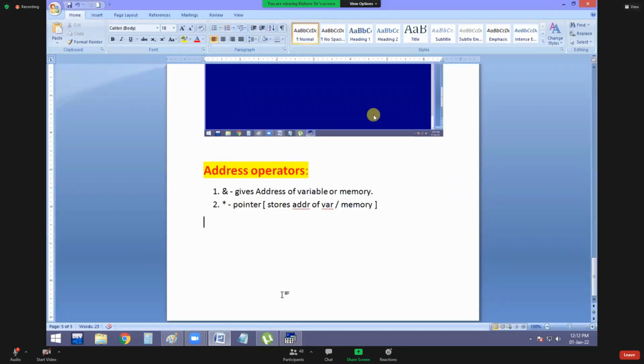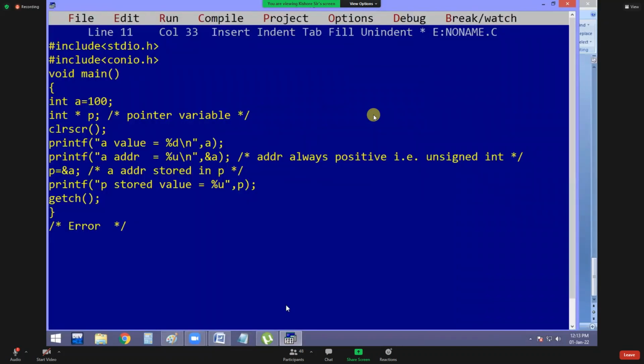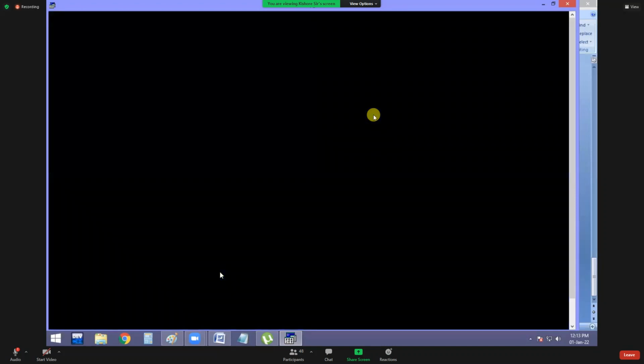Now you know how to find the address and the variable value. One more thing: Monday, don't raise a question, saying, sir, in your system it is showing 65,500, but in my system it is showing something else. Kishore is not going to manage the memory; memory is not under the control of Kishore.